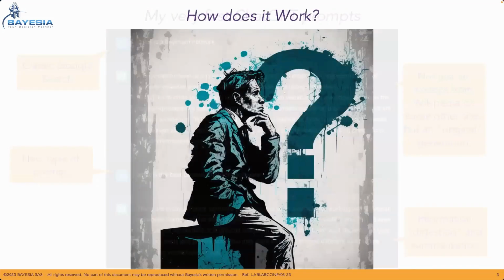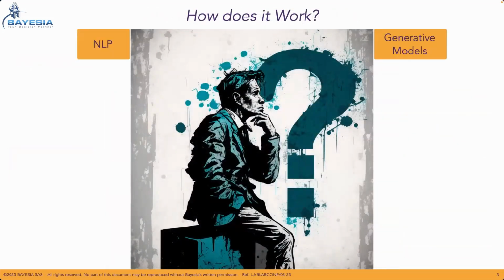Being an AI researcher for more than 30 years now, it was really something amazing. I said, wow, this is like a dream. This is really what we have been looking for for so many years. But how does it work? I know it's not perfect, but still it's super impressive.